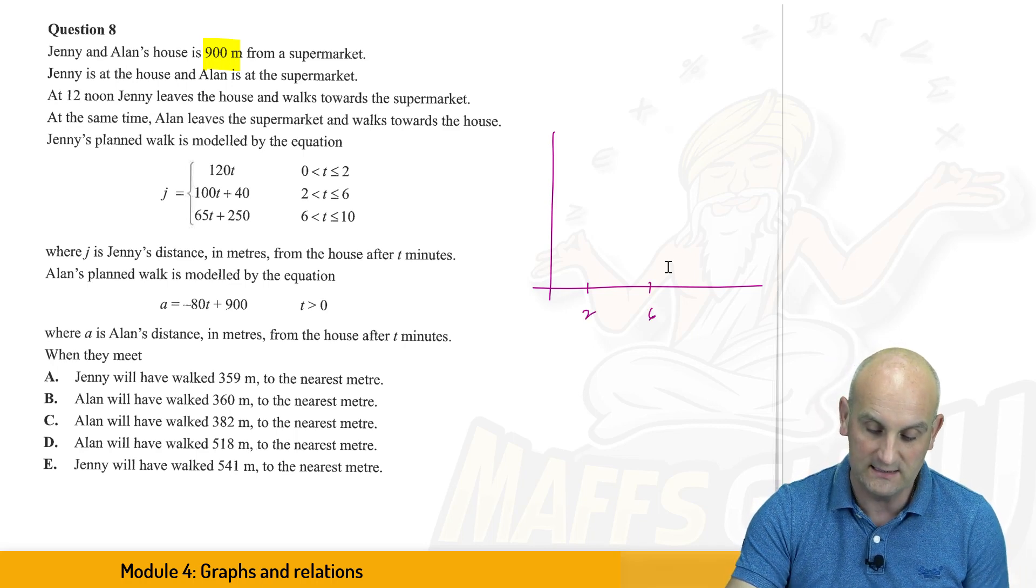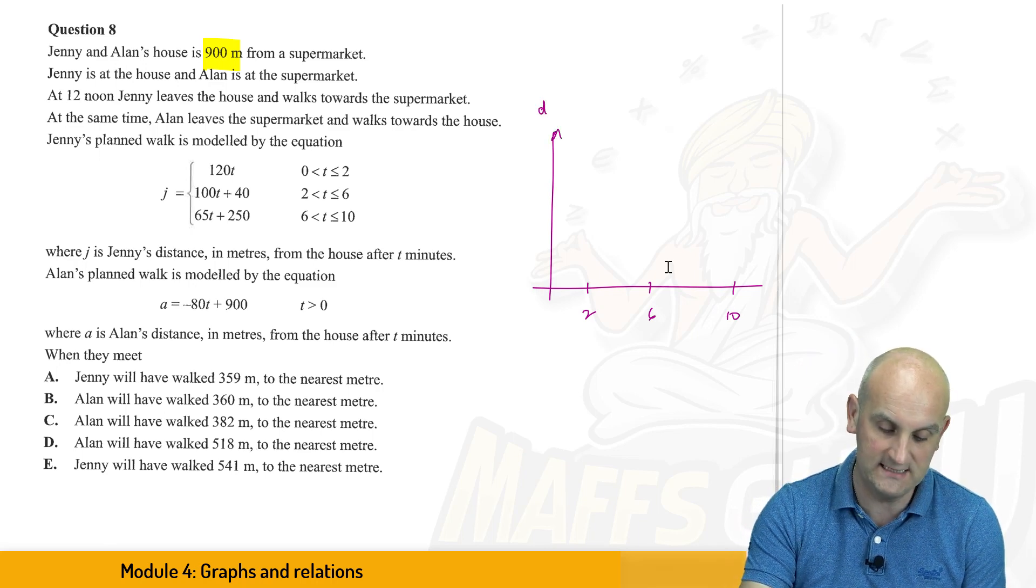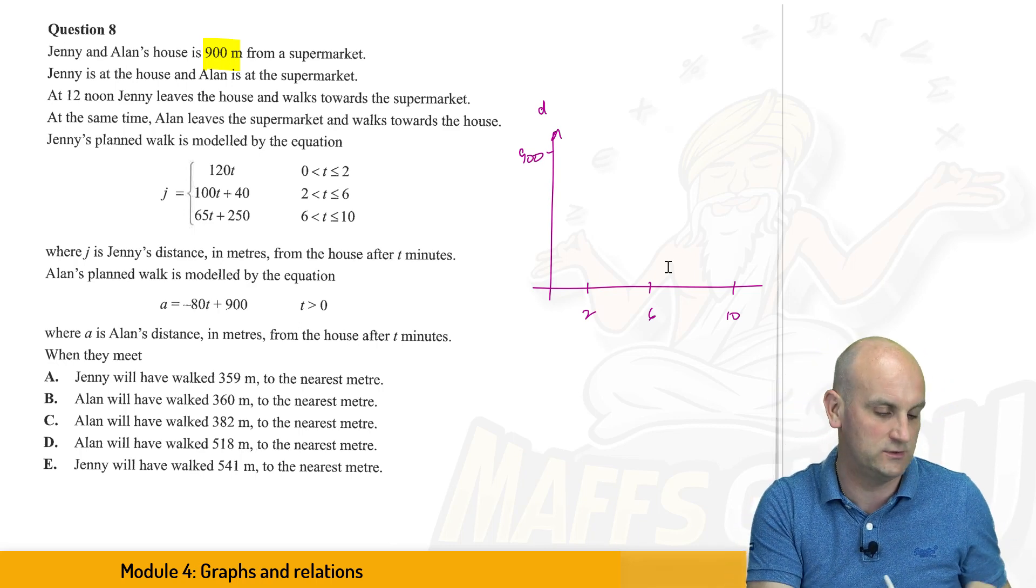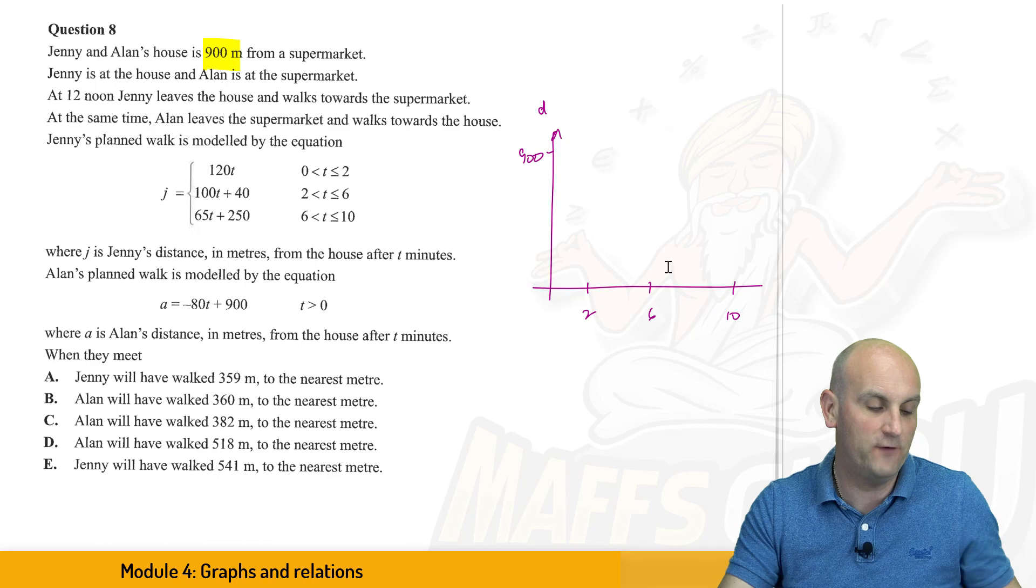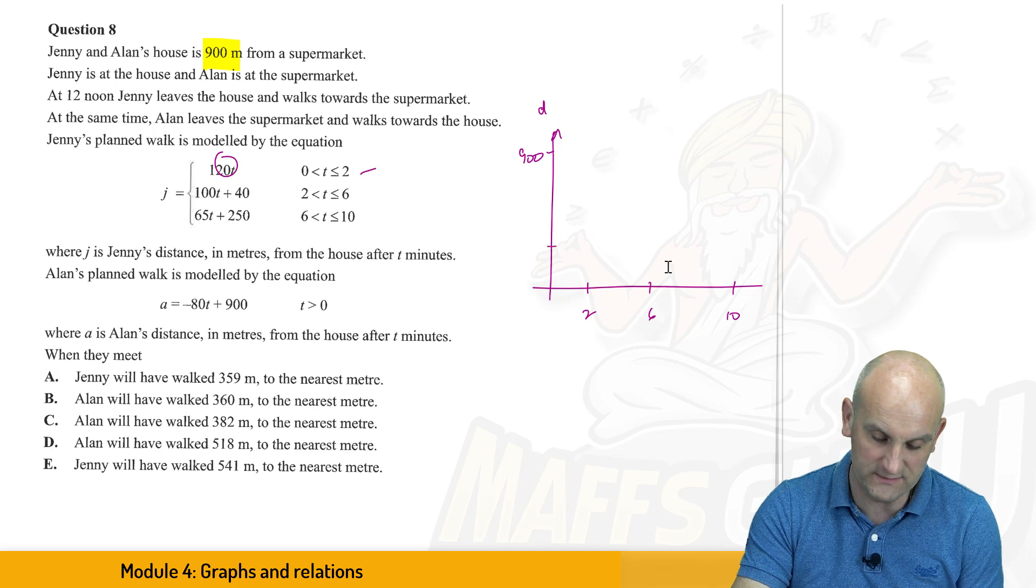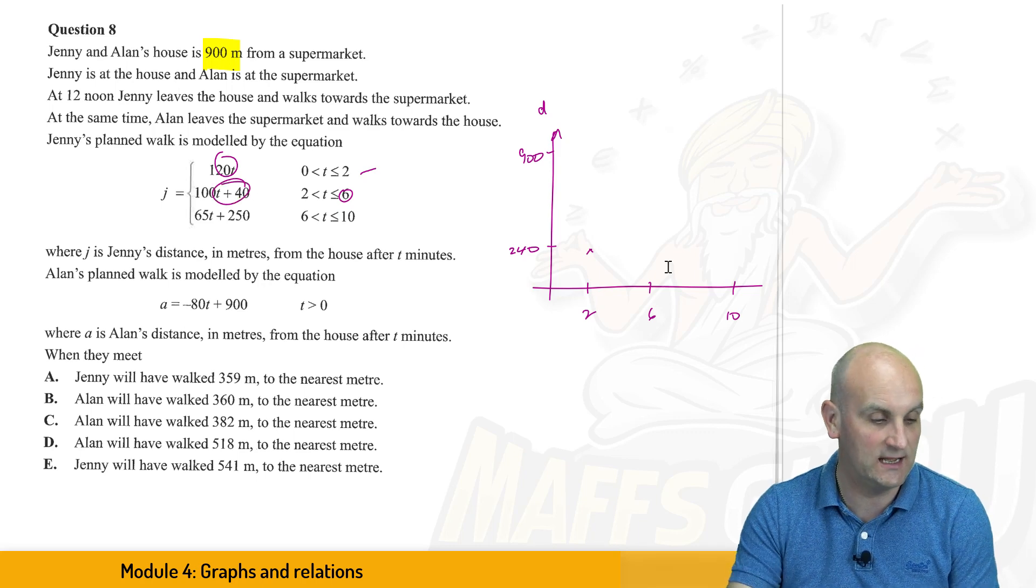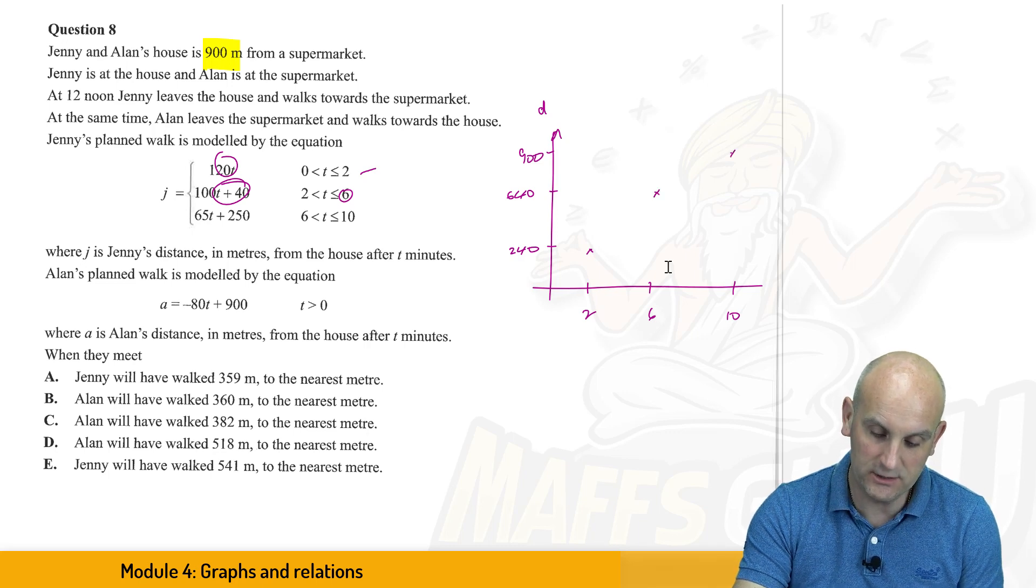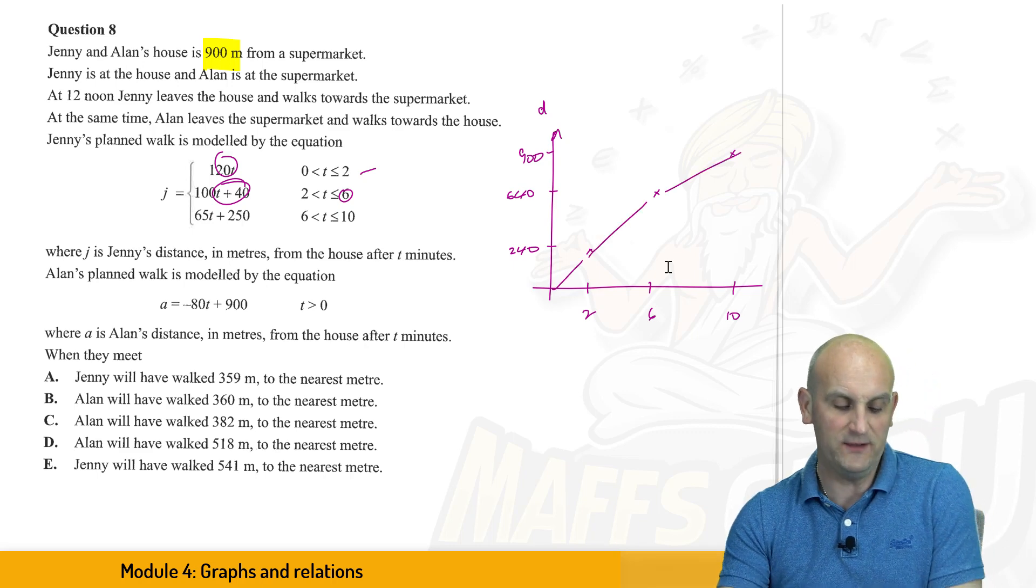So there was T equals 2, T equals 6, and T equals 10 in terms of minutes, and what I had up here was my distance from the supermarket. And we're going to actually notice that there is 900. So I'm just going to flick through my answers to make sure that I have all of the information I need, save me having to work it all out from scratch again. So what did we find? Well, when I put 2 into Jenny's equation, what I got was she travelled 240 metres. So I just put 240 here, and a little kiss. When she travelled 6 minutes, I put it into this equation here, and that gave me 640 metres. So I did a little kiss here. And after 10 minutes, she'd reached the supermarket, which was 900 metres away. And there we go. Connect, connect, connect. And that was effectively Jenny's journey.